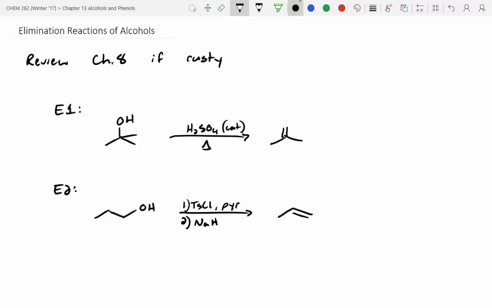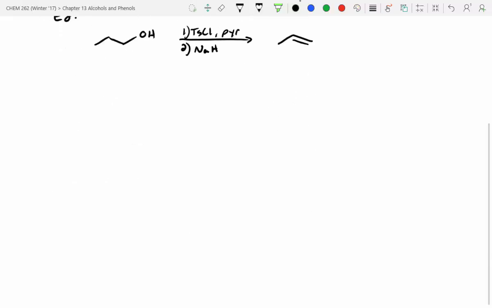I'm just curious, is there any difference between using a comma and using the dot when we're writing tosyl chloride and pyridine? Are we using those together at the same time? A comma just means that I'm giving you a list of different reagents that are all going into the reaction mixture. So tosyl chloride's one reagent, pyridine's your solvent. If you ever see that dot, this is an aside. For example, we use a dot with BH3·THF. That dot just means it's a Lewis acid-base adduct. It doesn't mean that it's necessarily two different things being added together. A comma just means you've got a list. A dot means it's a Lewis acid-base adduct.